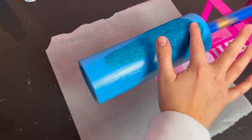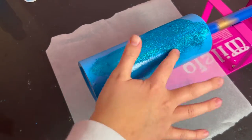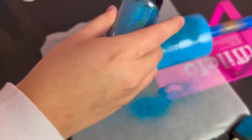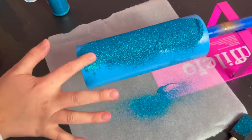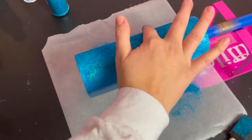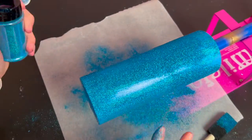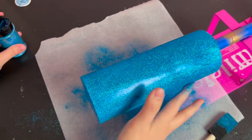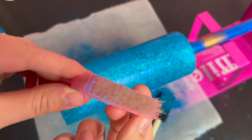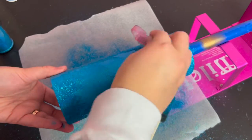Because the glue stays sticky, you can use your finger to kind of buff the glitter right into it, which will really bring out that holographic laser effect. There will be quite a bit of excess glitter buildup, which you can use a dry bristled brush to just scrape away, and it will leave behind only the glitter that is stuck in the glue.